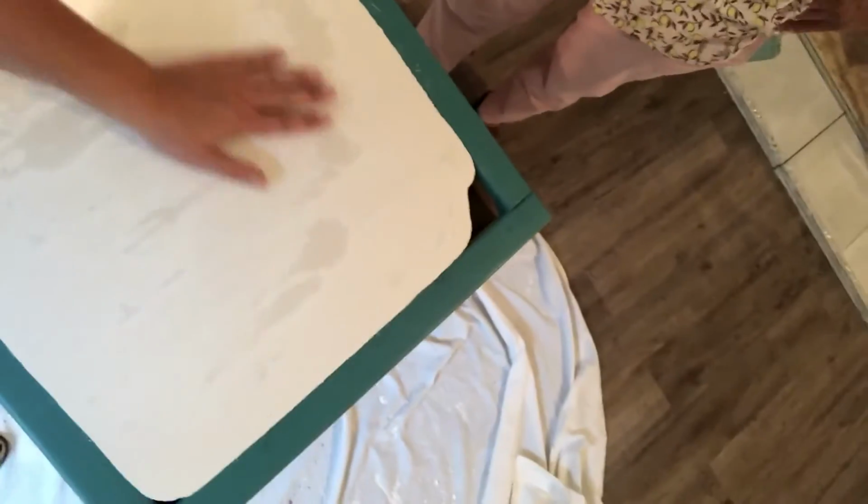So we will let that sit and dry, and we will end up leaving that for over 3 weeks to cure before we use it. And I guess that's the table.